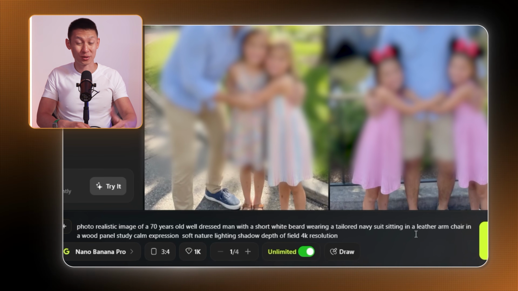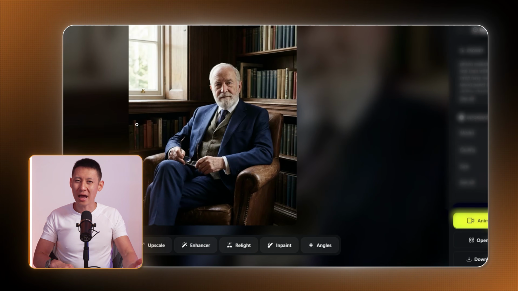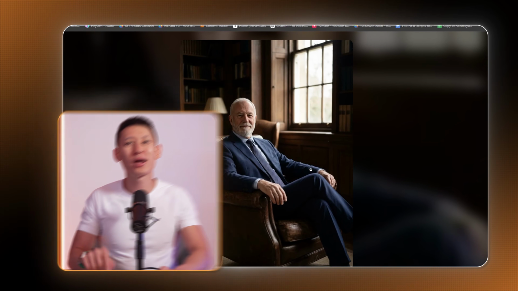Now I hit generate. And about 10 seconds later, look at this. Here he is. Looks like an actual real person. No weird hands, no plastic face, no floating background. This is the level we're at now with image generation. Not bad. And if I don't like the first one, I'll just generate another one and keep going. And I keep going until I get the one I like.